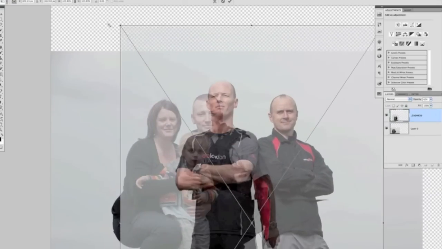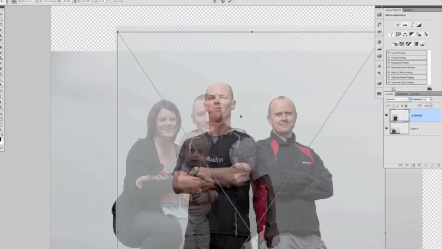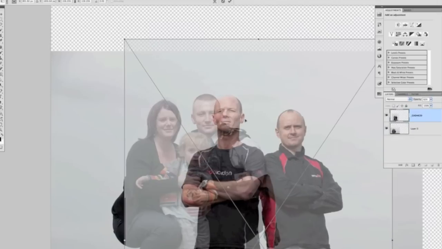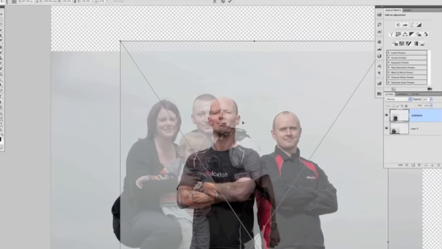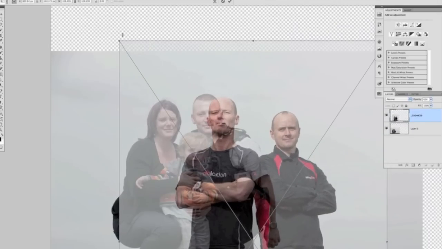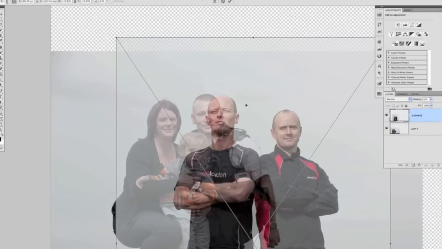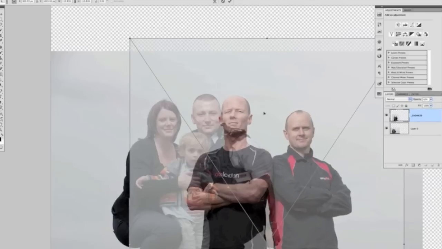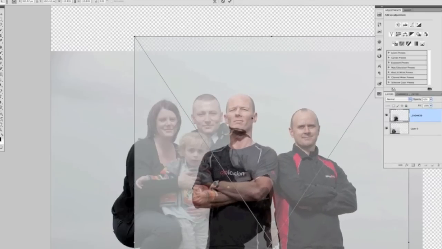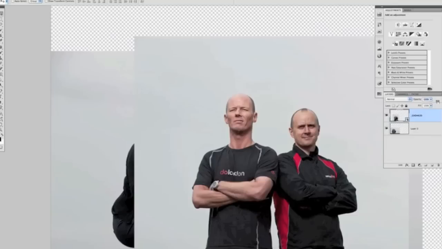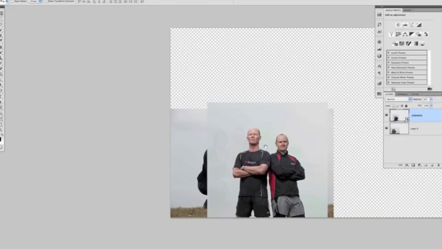So we're going to zoom in, press Command or Control T, and just drag up and then move the image down so that the bottom of one of the runners' chins lines up with Alfie's dad. Then drag up again and keep doing that a few times until the pictures look relatively in proportion to each other. That looks about right to me. Heads look about the right size. We'll press enter and then increase the opacity of the layer containing the runners back to 100%, and we'll zoom out.